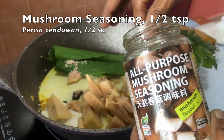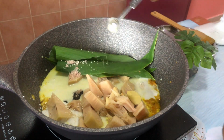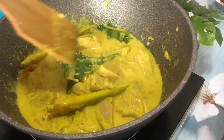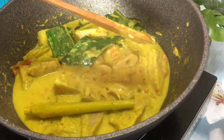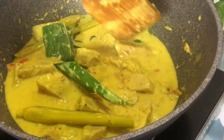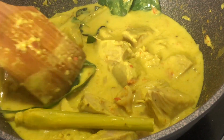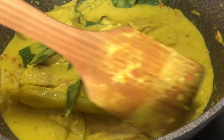We can also add some mushroom seasoning, about half a teaspoonful. This is also optional but will recreate the taste of the original Nangka Masak Lemak. You can use any type of seasoning or stock powder. Bring it to a boil and simmer for about 10 to 15 minutes. Remember to stir from time to time to prevent the coconut milk from curdling. Once the jackfruit is cooked, switch off the stove.